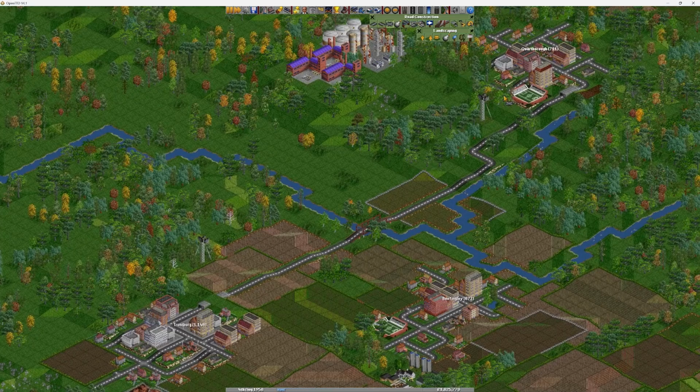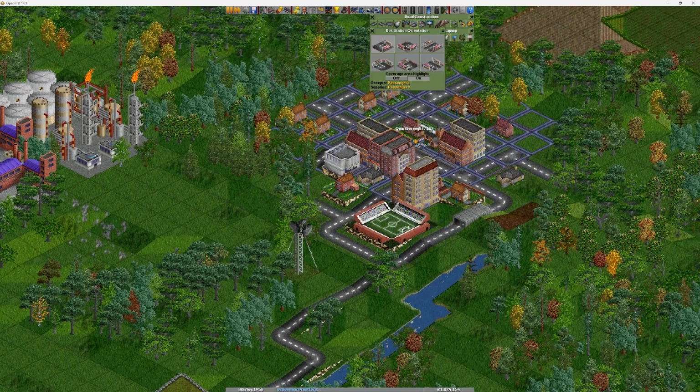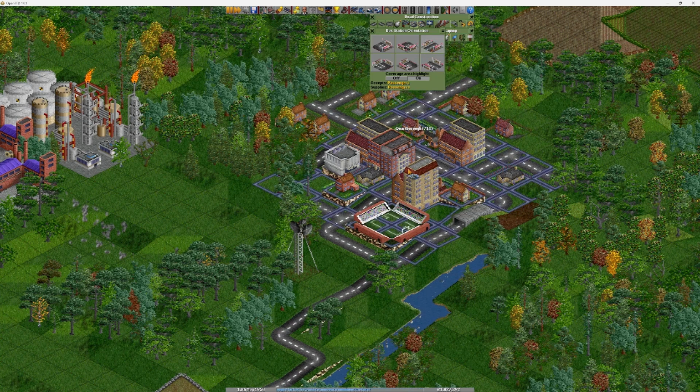So the first thing that I'm going to want to do here is actually get some bus stops down. So I'm going to come up here to the build bus station button, and you can see several different kinds of bus stations available. I'm going to choose the through bus station routes here, which will allow me to actually have vehicles pass through the bus stop as opposed to ending at a bus stop. So I'm going to select the road that I want to build this on.